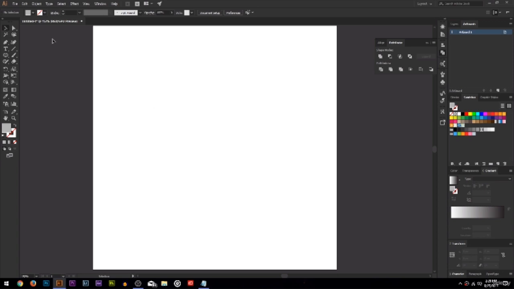So first off, we already are selecting the selection tool, and all you have to do is hit V on your keyboard, and that will go to the selection tool. But the way it works is it allows you to drag any object or text line or basically anything in Illustrator around the artboard, like I was telling you. So that's kind of like the main tool that you're always going to use.